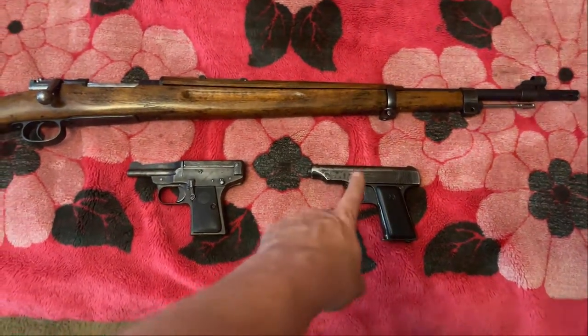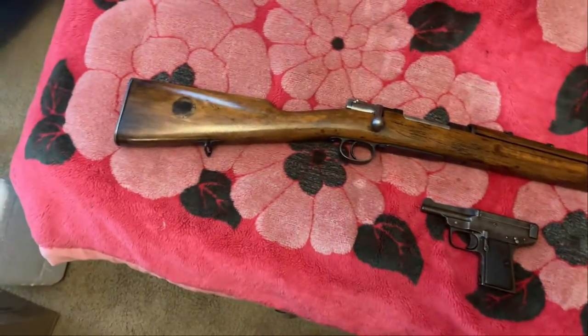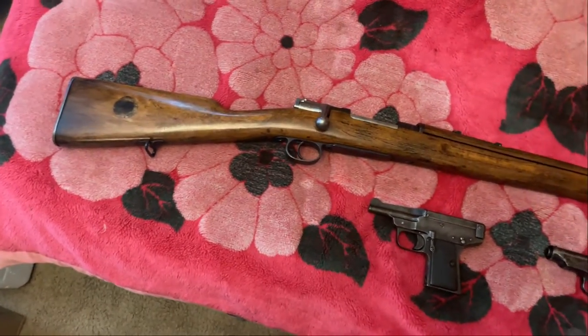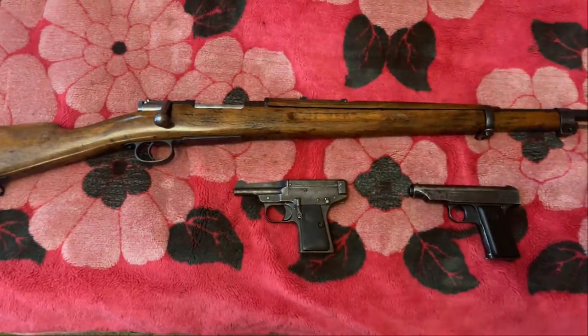But this Old Gat, maybe for this, or maybe the Berthier I bought a couple of months ago that I still haven't even taken out of the box. I took it out of the box. I just didn't do anything with it yet. Still trying to decide how I want to build that one out.